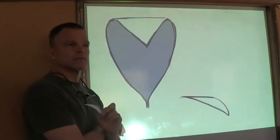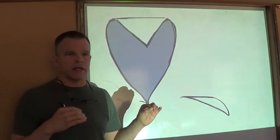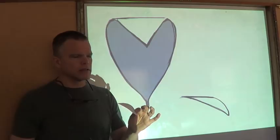Now, if your brain flattens this out, you'll be able to see it as a flat shape, and you'll be able to draw this onto the paper. If you're still trying to hold on to this as a three-dimensional thing curling towards you, your brain's going to go nuts. So don't think of this as a three-dimensional form. You're now just copying this 2D shape. And then what I want you to do is to take a look at the shape of the underside. What shape do you see there?